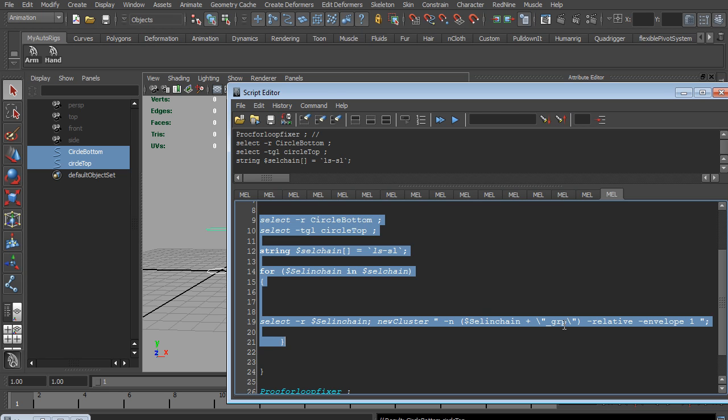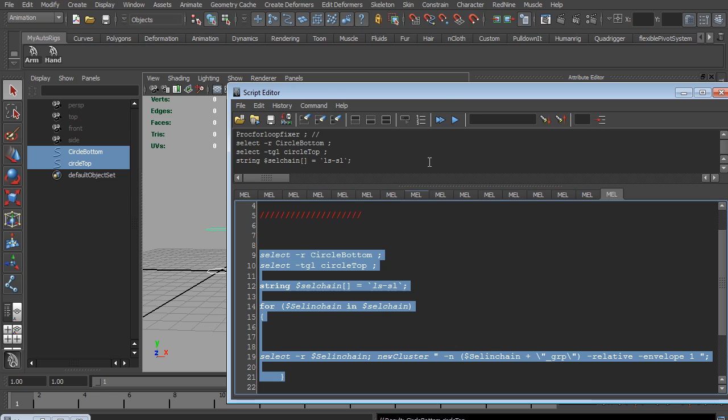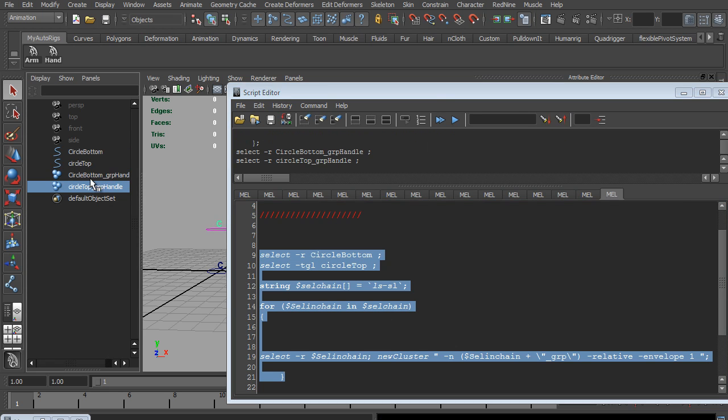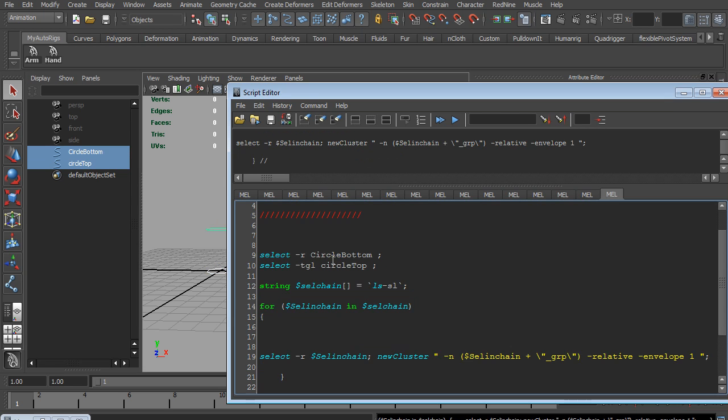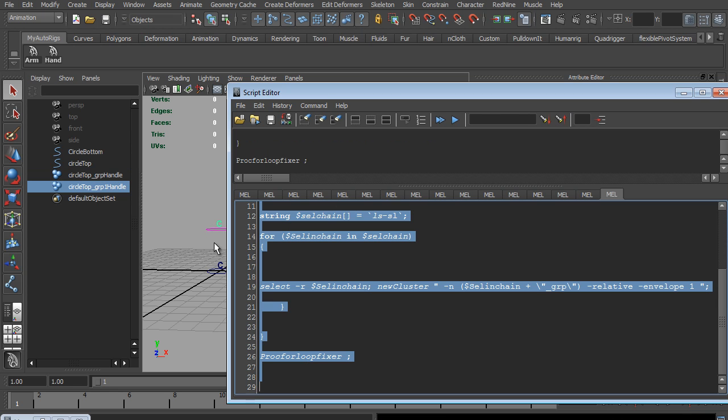So whatever, this part of the code is not reading correctly because it's in a proc. But right now it should work fine. So now when I hit enter, you get bottom and top. It works correctly. Okay? But if I select everything and I run the proc itself, it still works, but it's not taking the names correctly.